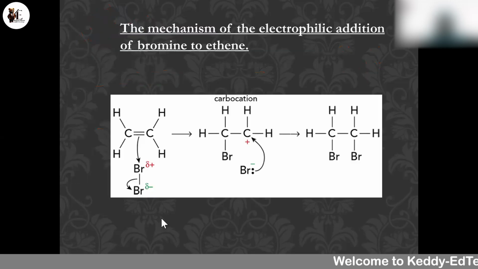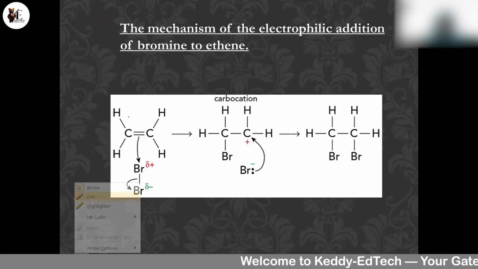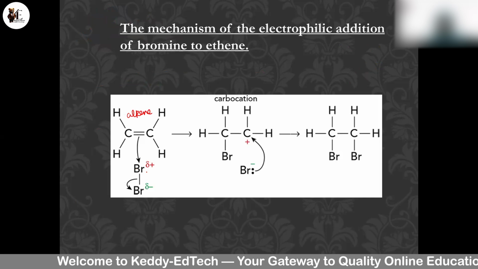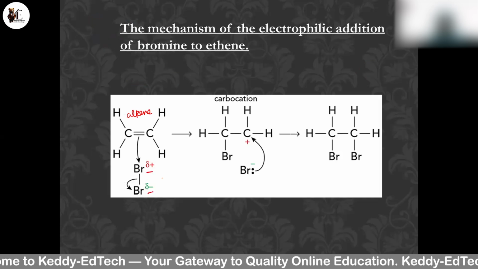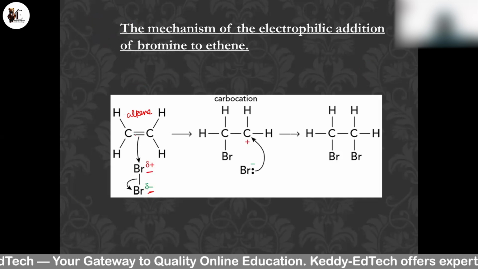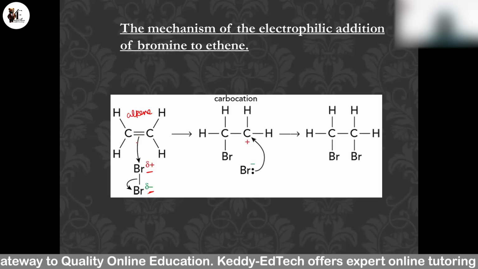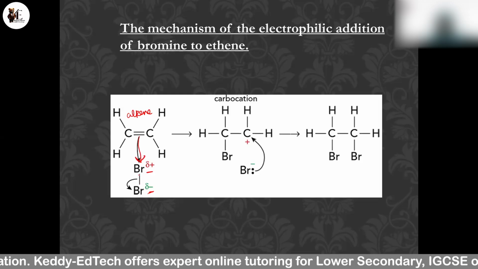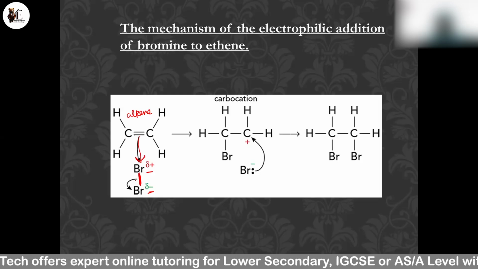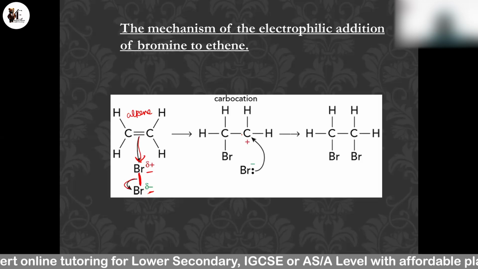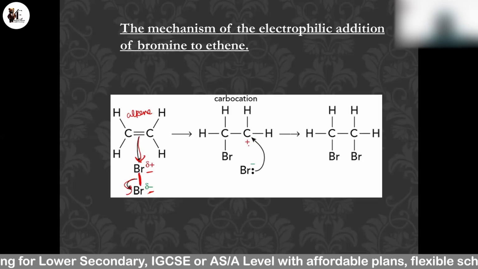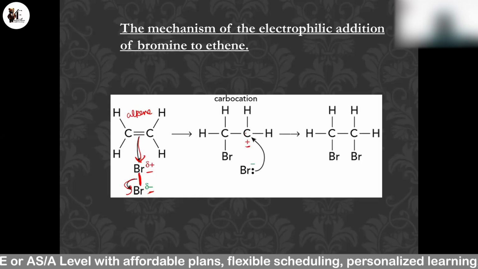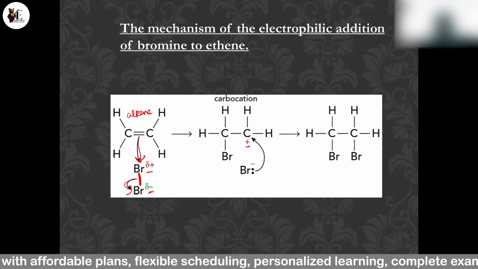So how does it happen? See, this is my alkene. As I told you, the bromine which is nearest forms a partial positive charge, and the other forms a partial negative charge. A nucleophile always attacks the electrophile. This double bond acts as a nucleophile because it is electron rich. It attacks this electrophile and the electron density, both the electrons of this bond, gets shifted to this bromine atom. When this happens, we have the formation of a carbocation. One carbocation is developed here because you can see the carbon valence is now 3 only. So it is deficient. That's why it is a carbocation.